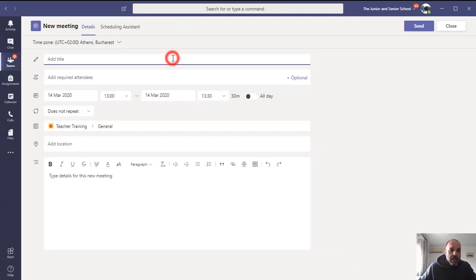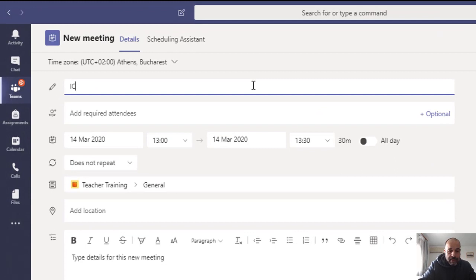You can give this a title. So I'm going to call this ICT Year 10. And I always like to put the time, let's say 8:30 till 9. A half an hour lesson I think is more than enough. And I also like putting, let's say, period 1. So if that time is period 1, period 2, period 3, put that there.